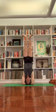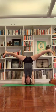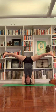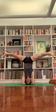Turn your feet out. Both legs turned out. And open your legs wide. Open the legs wide. Keep extending through the legs from buttock to heel.